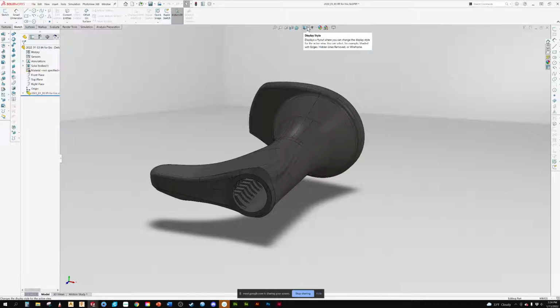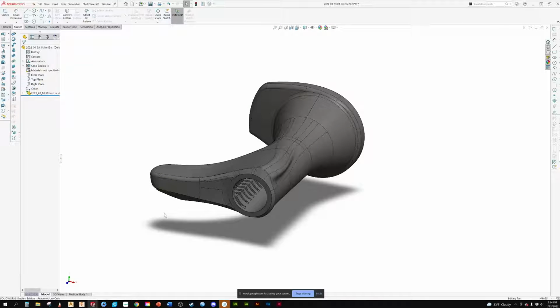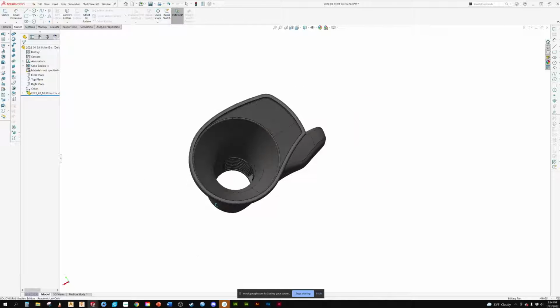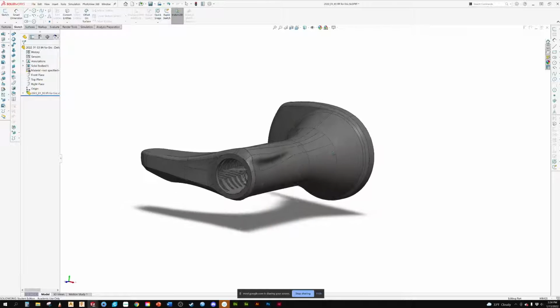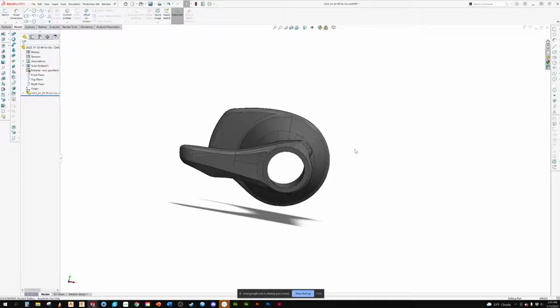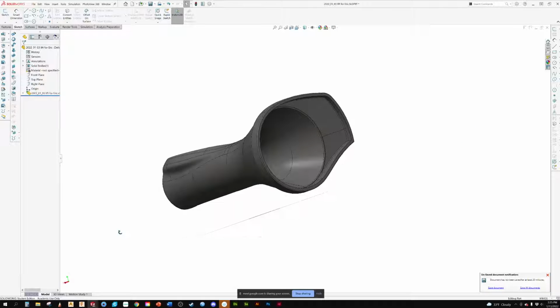Basically, it was built in Alias by the designer because they wanted to get the overall form and feel. Then it was handed off to an engineer who cored it out and created the internals. And then they came back and said, okay, we need to make this draftable. And we need to have a part line.